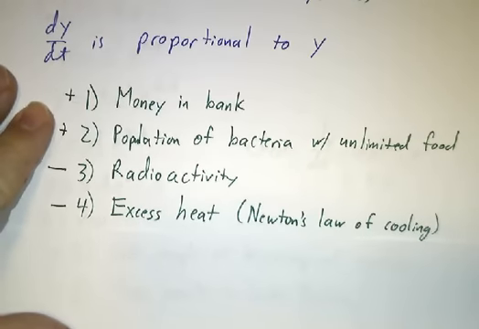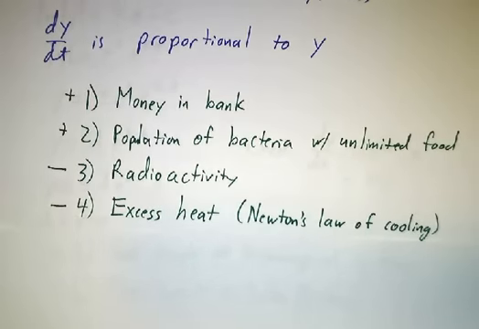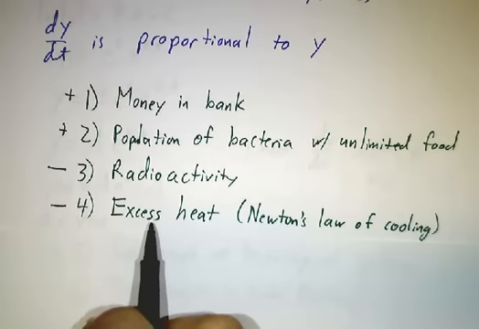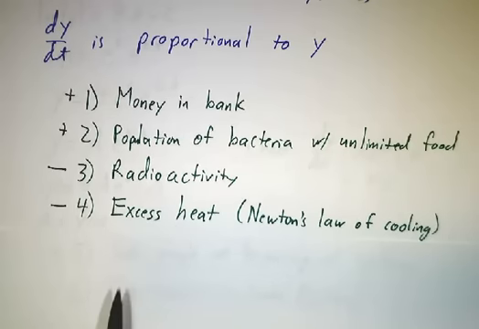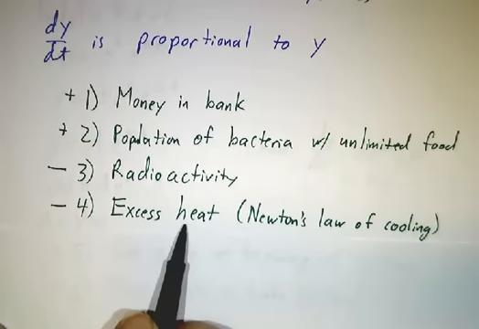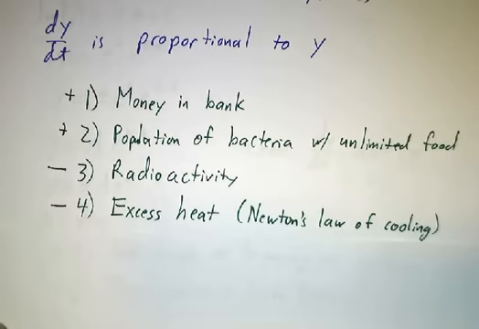The amount of excess heat. If I've got a cup of coffee sitting on my desk, the rate at which it cools down is proportional to the difference between its temperature and room temperature. If I've got an ice cream cone, the rate at which it heats up is proportional to the difference between its temperature and room temperature. So the difference in temperature changes at a rate proportional to that difference in temperature.